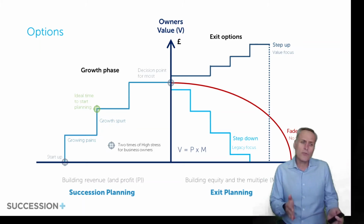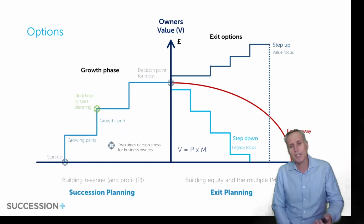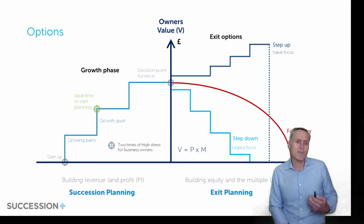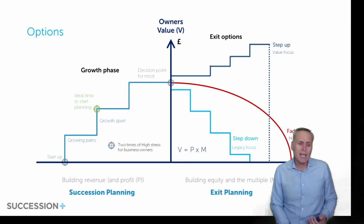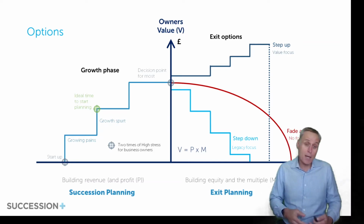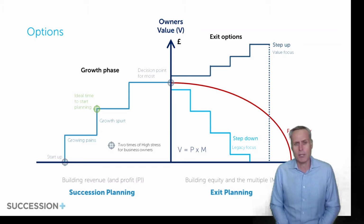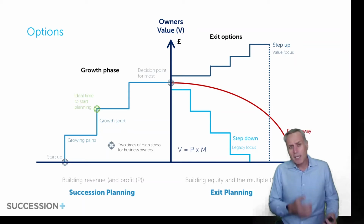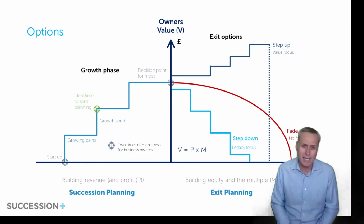So during this growth phase of the business, I'm going through succession planning, and hopefully I'm training up and developing the people that are working with me, and I'm stepping back and helping them to grow. That way I'm creating a future for them and for the business. And that's a big key in helping increase the valuation. And when it comes to the exit strategy, the exits tend to fall into three main areas.